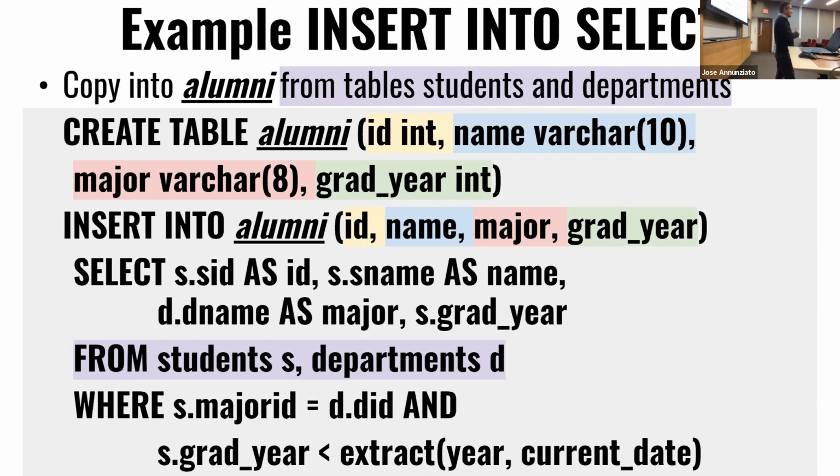You are introducing the risk of inconsistency, right? What happens if you change the original tables, like the departments and the students and whatnot? Somebody who had not graduated now has graduated. Now the alumni table is stale, because that person has not made it into the alumni table, even though if you ask the student table and everybody else, yes, this person has graduated and should be an alumni. You have not updated your alumni table. So that's the problem of inconsistency.